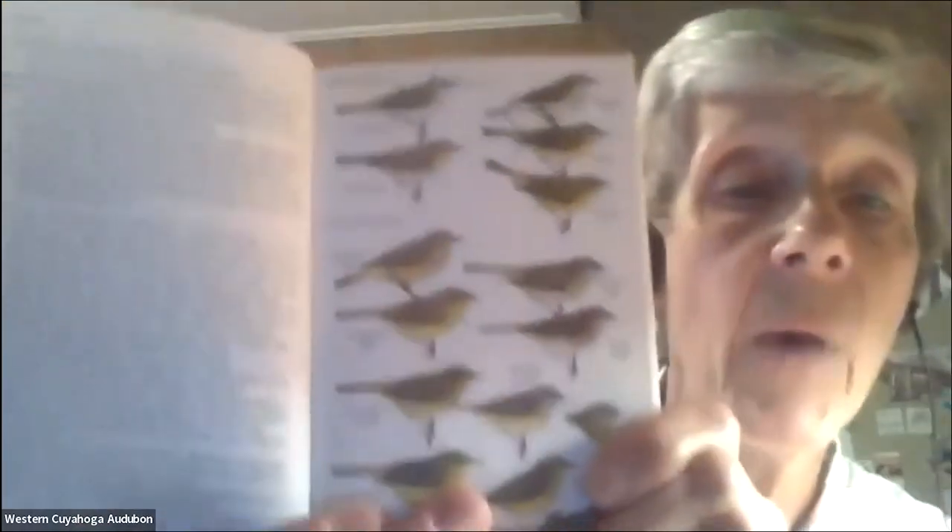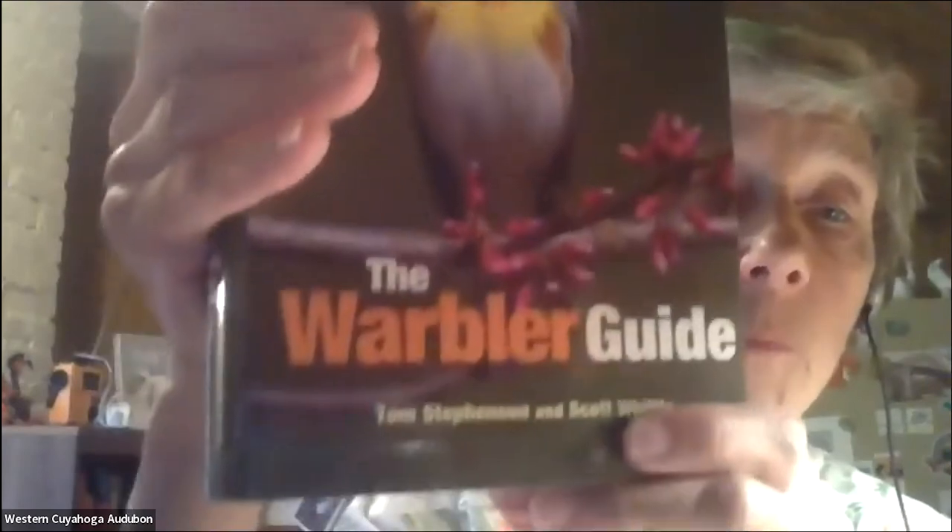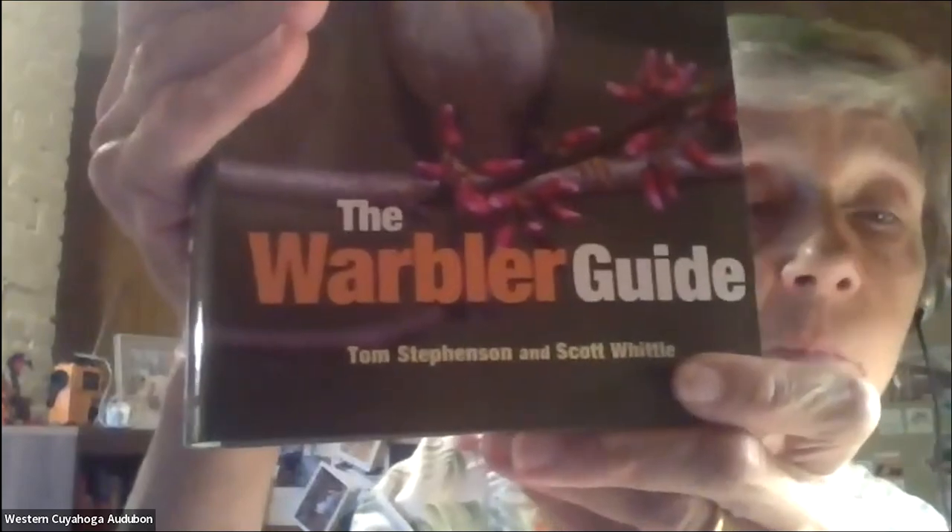I'm going to mention a few resources I've used. After you finish your birding in the fall, you may want to use the Peterson Guide to Fall Warblers — it has maps, information, and plates of warblers so you can do some comparison. It's a little older book but still useful. A more recent book is called the Warbler Guide, and it's really very good — it covers a ton of stuff, has pictures, sonograms, a lot of material. I refer to this quite a bit.